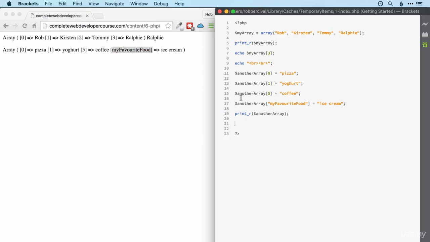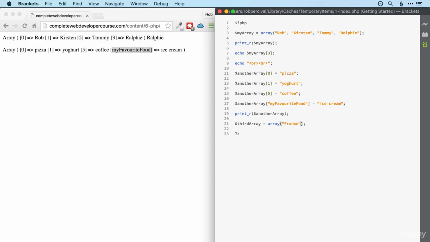If you want to create an associative array like this, using indexes like my favorite food, and you want to do that straight away like we have here, then you can do that in a similar way as we defined my array up top. So let's create a third array. And we set it up in the same way. It's going to be an array, but we first put the index. So let's say we want a collection of languages here.